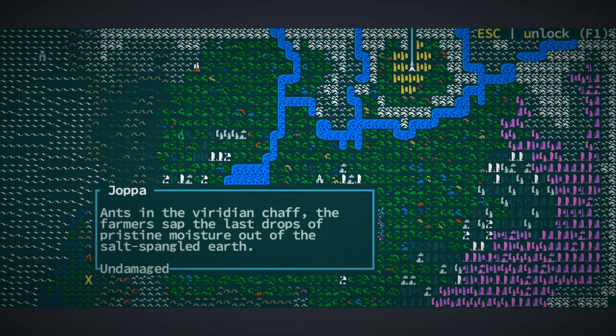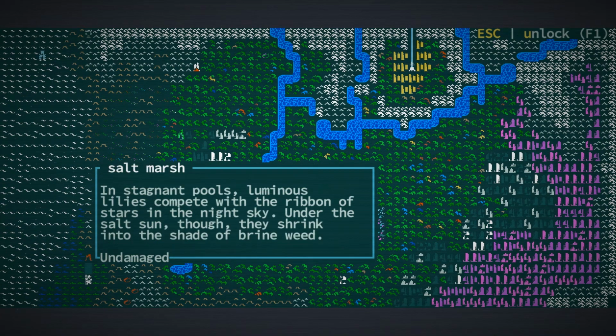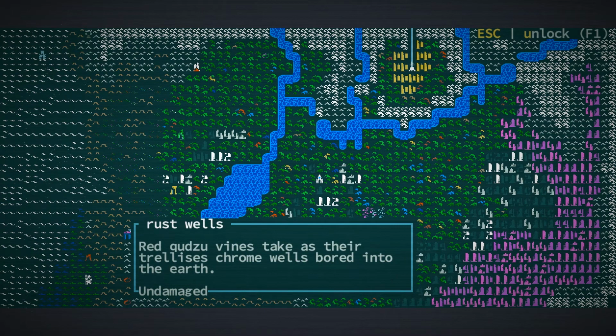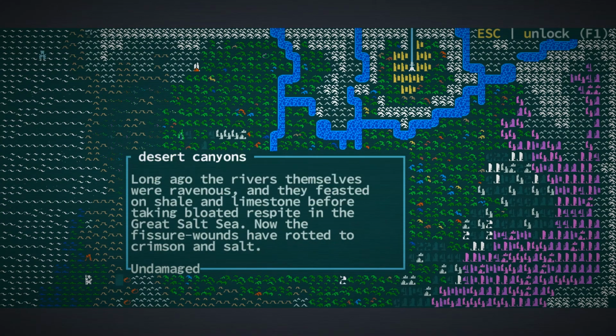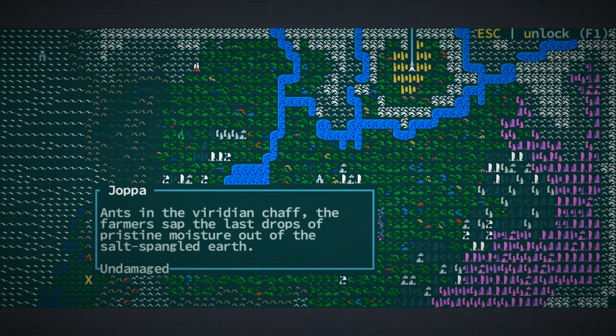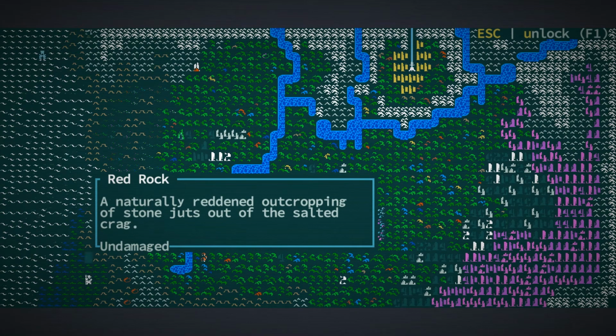So here we are in the village of Joppa, and a little bit to the north is Red Rock. This is where one of the quests we were given is. And then a little bit further over to the east here, we can see 3 Rust Wells, which is a place that Argive suggested that we go to try to find some knickknacks. We're just going to start heading north to Red Rock once we get moving.